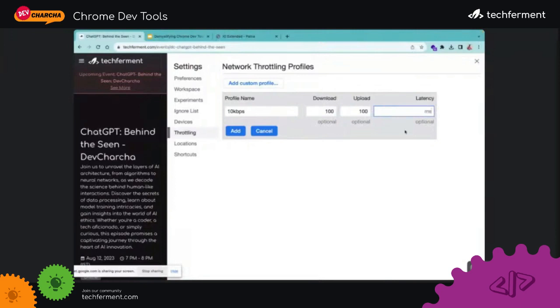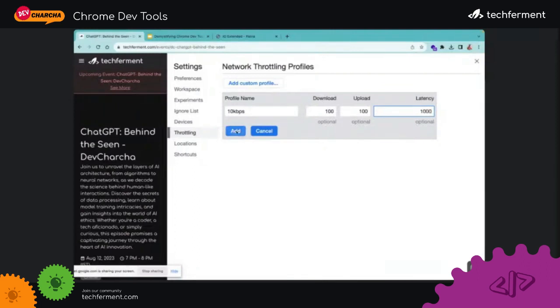And most of the time, I have heard everyone know what latency is. Sometimes when we make a request, there is some gap, some latency or time difference, between the request being made and the server taking some time to process that and return back. So let's put a latency of 1000 milliseconds.